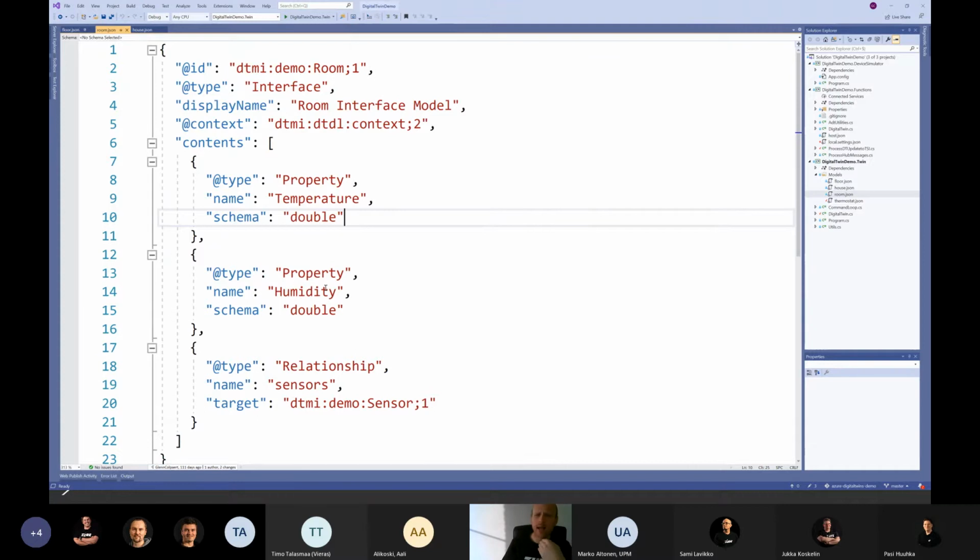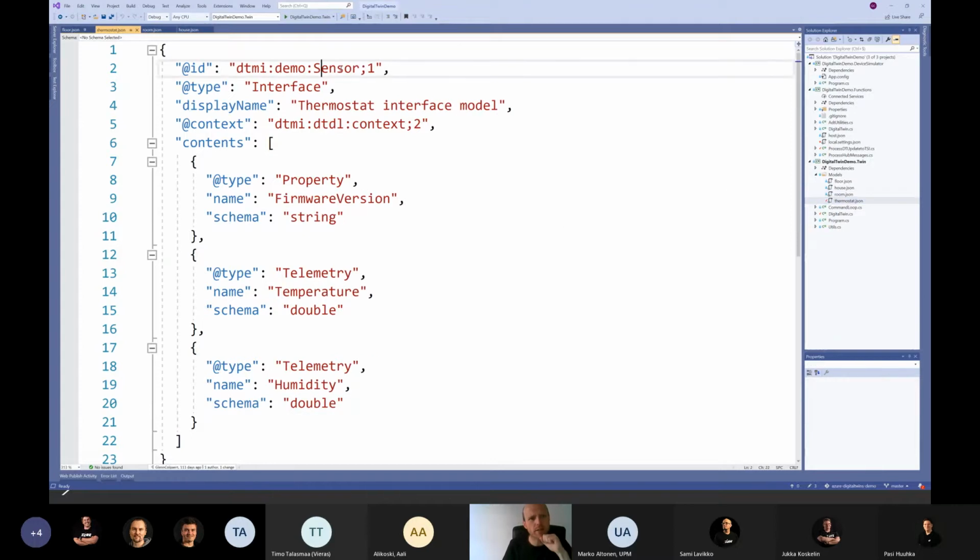You're probably wondering, hey Glenn, those will probably be measurements. So why aren't you putting them as telemetry? What I'm doing in this demo is I have in my room a relationship to sensors.